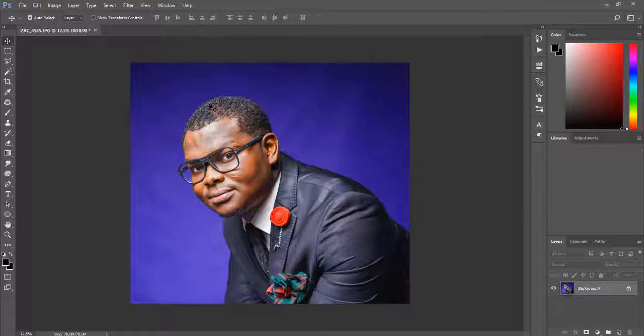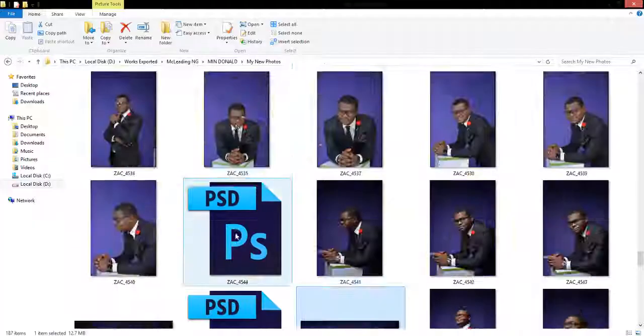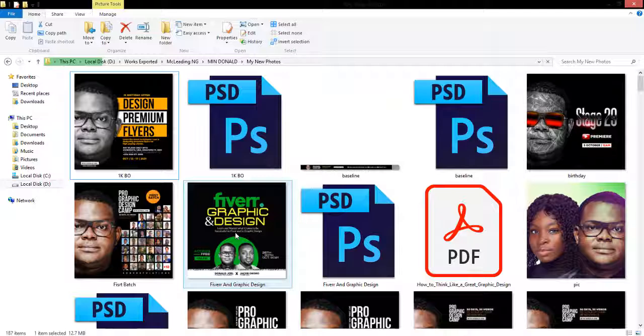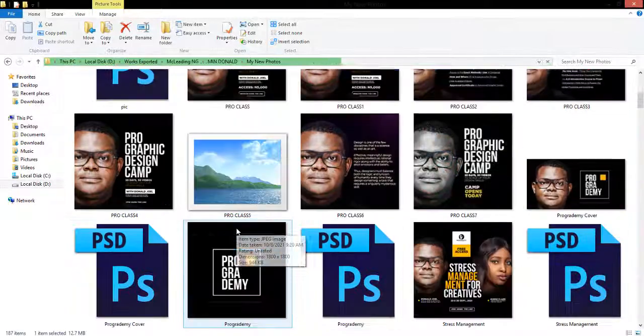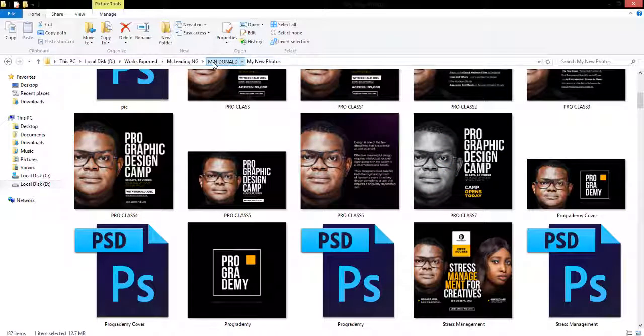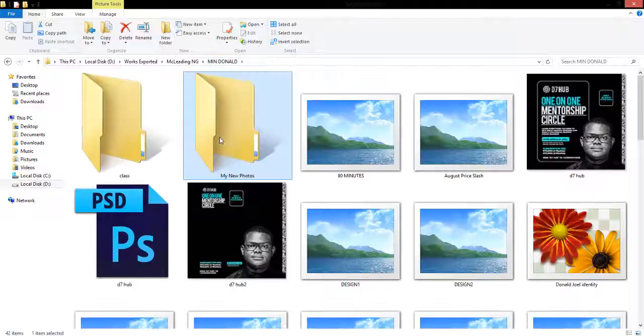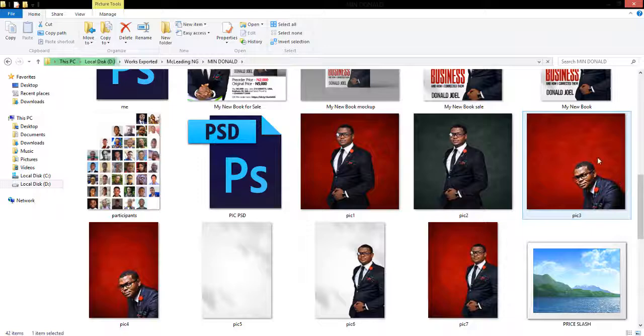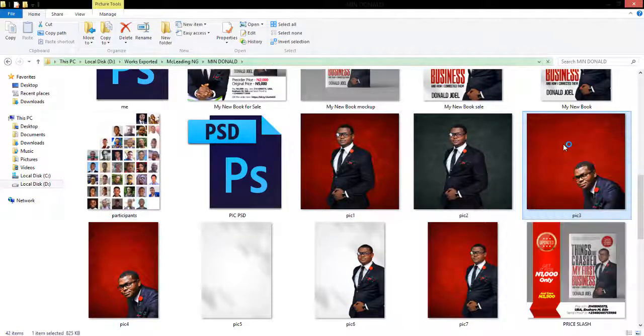If I'm to use this image now for a particular design, I will still have to retouch it a little for it to fit into the environment in which I'm using it. For instance, I actually use this image for a design. You can see the same image on this background.